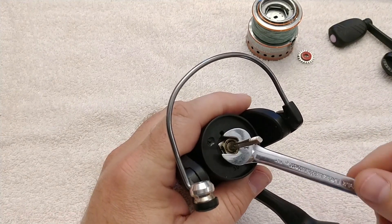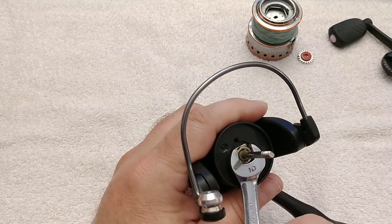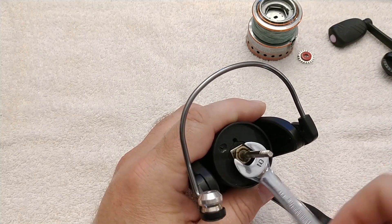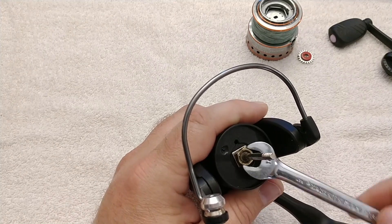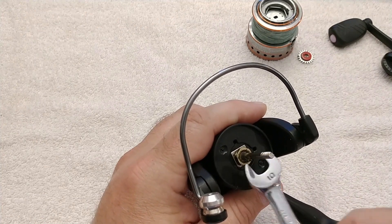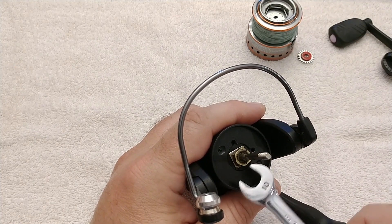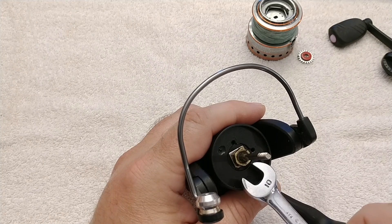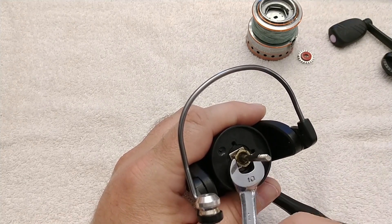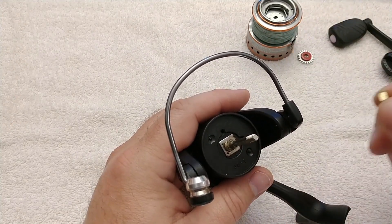This one comes loose moving it clockwise — which is the opposite of the usual righty-tighty, lefty-loosey. This one and a lot of other rotors use a left-hand thread nut. So this one's threaded on with a left-hand thread. These could be either or, so make sure you're not over-tightening. If you don't get it to move one direction, try the other without putting too much torque on it. A lot of reels are left-hand thread on the rotor nut, but there are some that aren't.